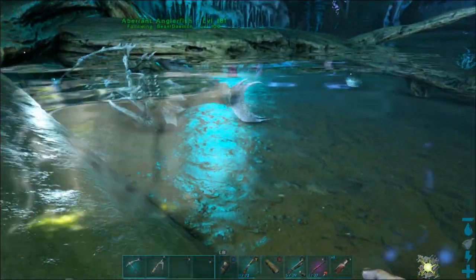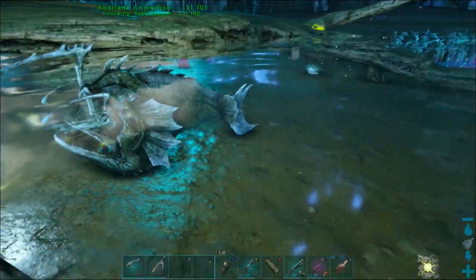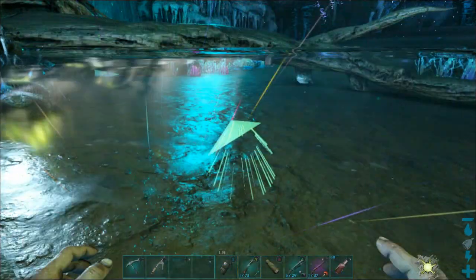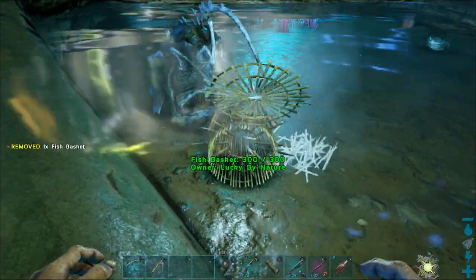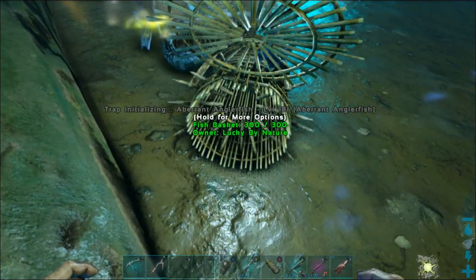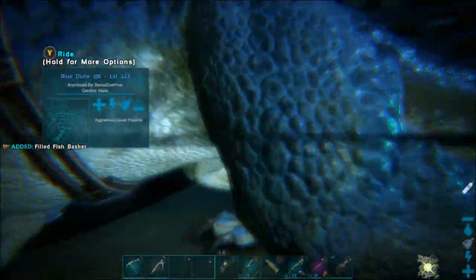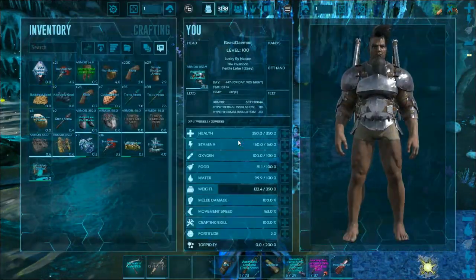Alright guys, so it's finally done. Tamed by Lucky by Nature. Good stuff. So now what we're gonna do is we are going to take the basket and put it right next to it, and it's initializing. Takes a few seconds, then boom, done. Now it's a racing game. First, let's take a look.